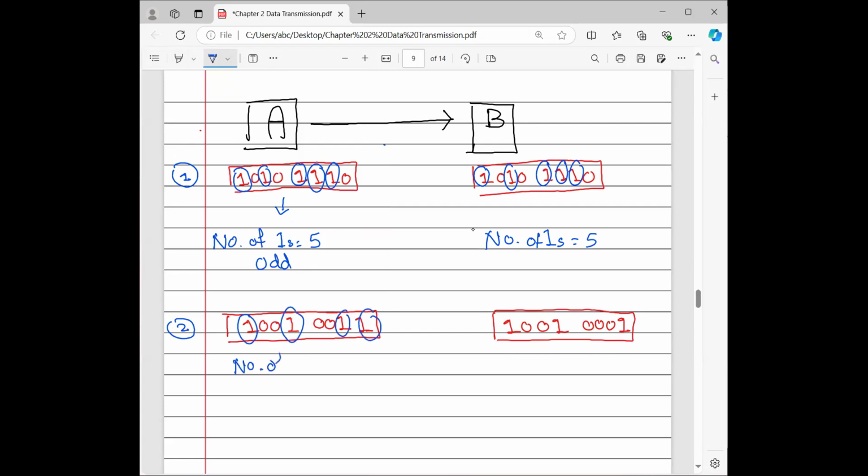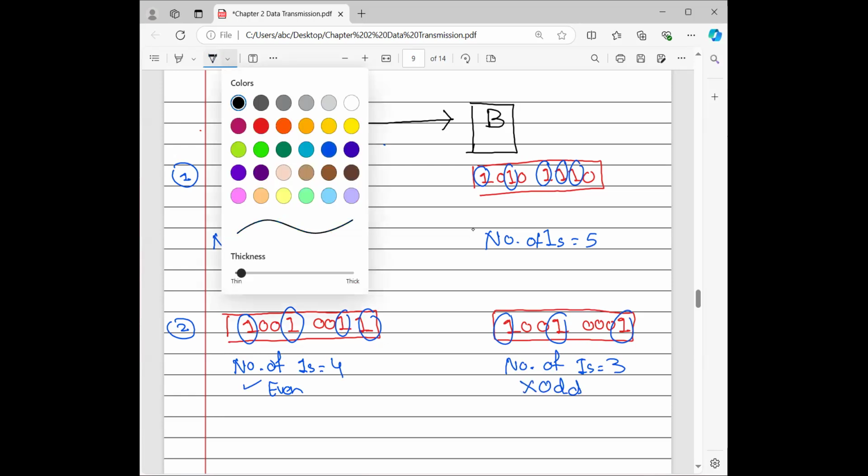The number of ones I have right here is 4. That means that I am working on even parity. But when the data is received, it has 1, 2, 3. It has 3 ones. That means that earlier it was even, but when received, it becomes odd.